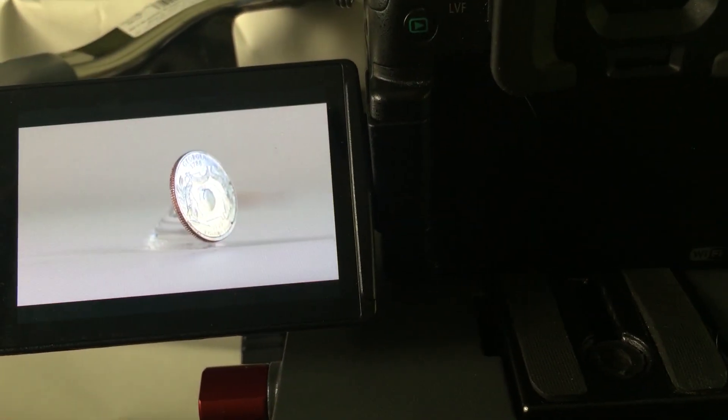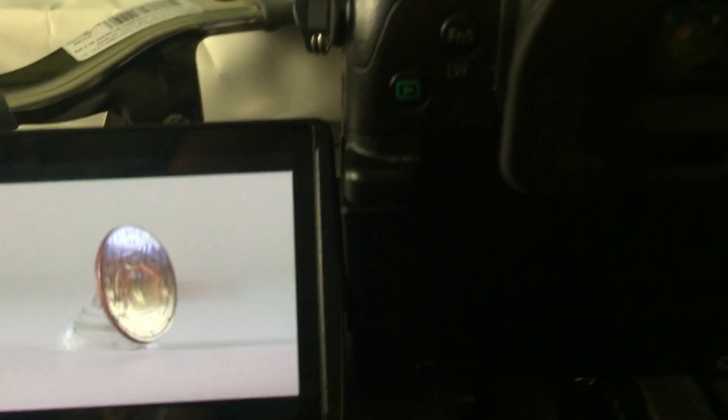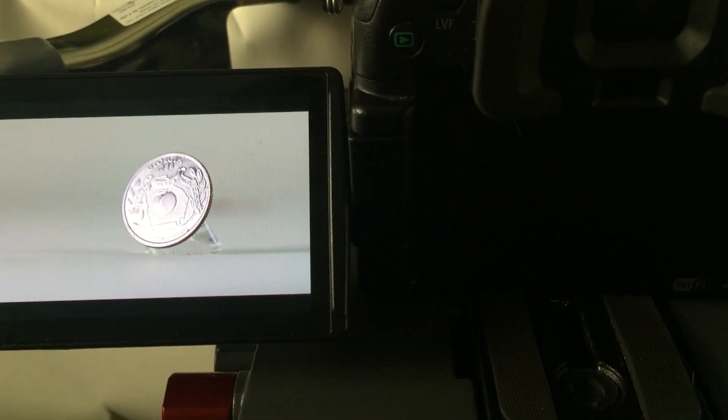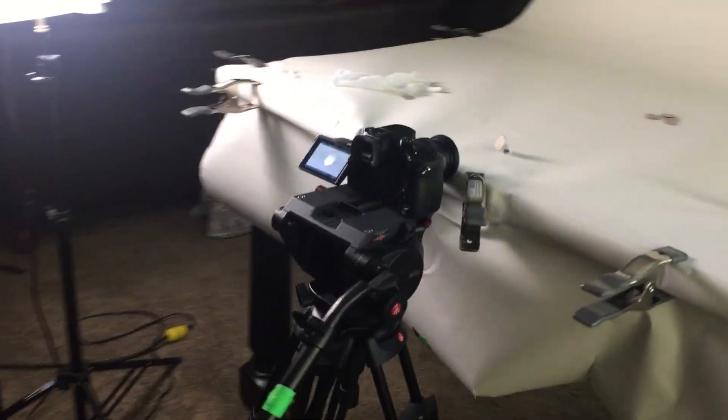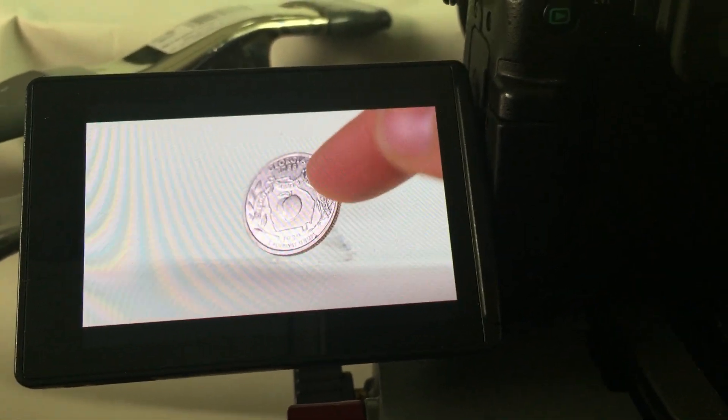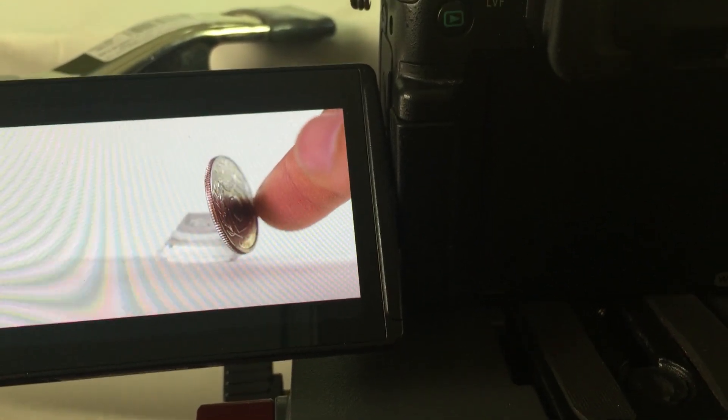The iPhone's not giving you a great representation because it's trying to do an auto exposure. Anyway, keeping it simple — just two lights, mostly working on trying to catch the specular off of the coin. Now, the question was how do we showcase these coins? Because we have a coin for each state and they have these cool designs on each coin.